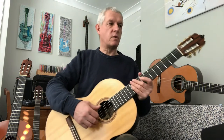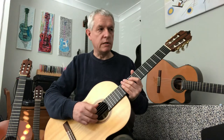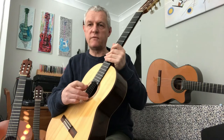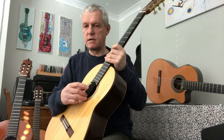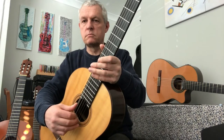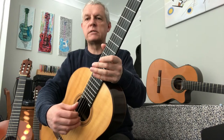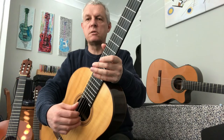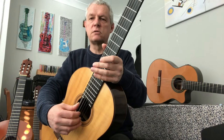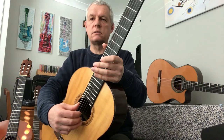Okay, third one. We're going to be using our I finger — not our first finger, our I finger, sorry, got the wrong hand there. So we're on the third string. Practice that if you need to — nice and gently, small movements, just curling your finger in towards the palm of your hand. Nice and small movements.